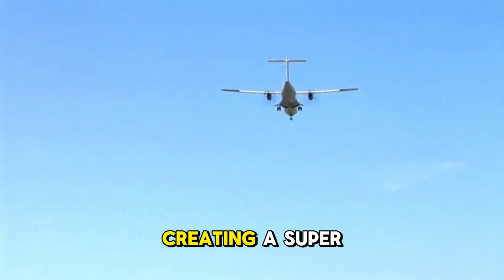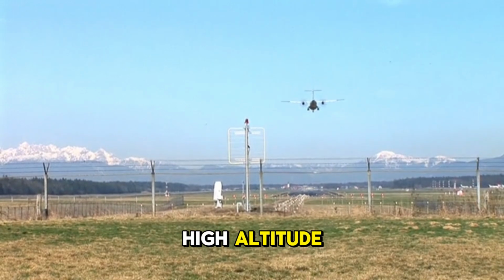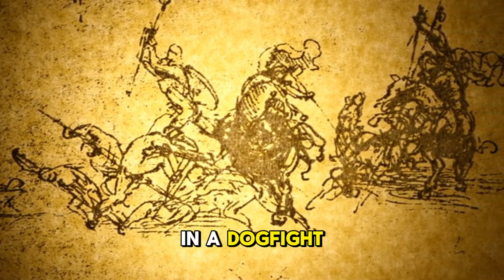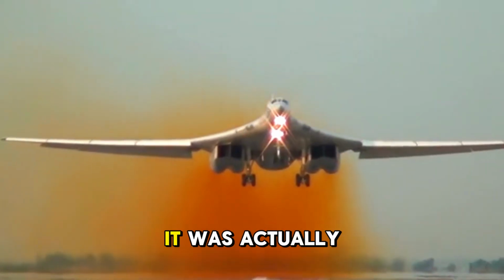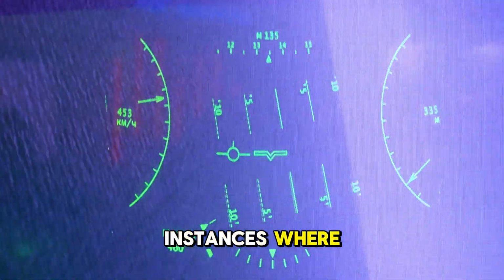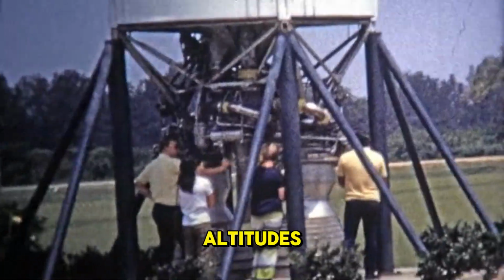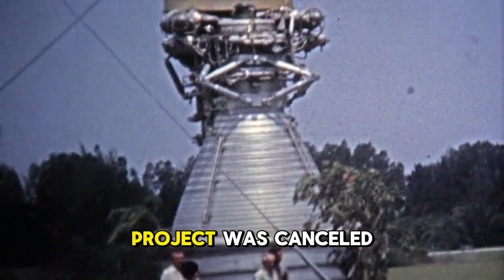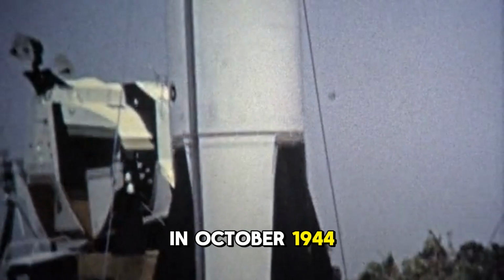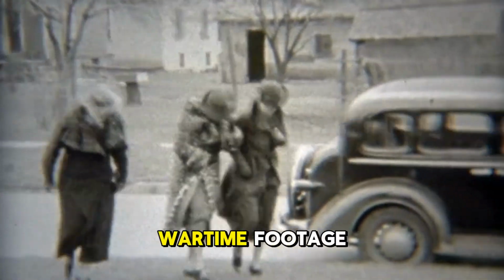The focus was too much on creating a super high-performance fighter, which, while it performed well at lower altitudes, really excelled at high altitude. The thing is, Britain was locked in a dogfight with Germany, and no one was going above 30,000 feet. And so while it was fast, it was actually too fast. There were several instances where pilots pushed the plane beyond its limits and nearly lost control. Even at lower altitudes, the power output from the Griffin just wasn't enough to keep up with the enemy. And so the project was canceled in October 1944. Only 3 prototypes were ever built, and none of them are still around today, leaving us with nothing more than a few photos and some blurry wartime footage.